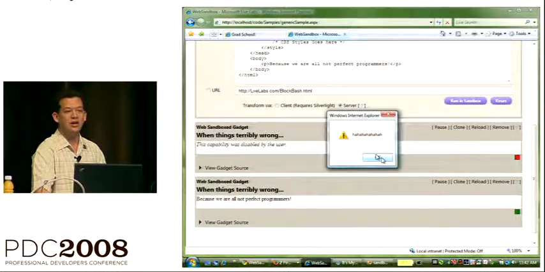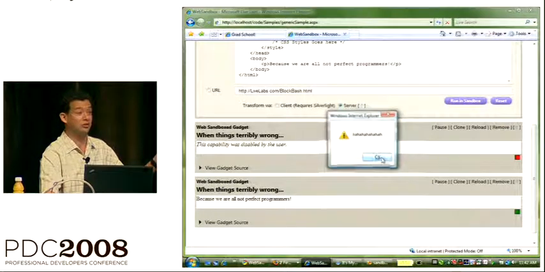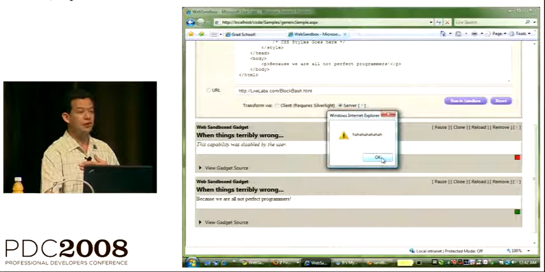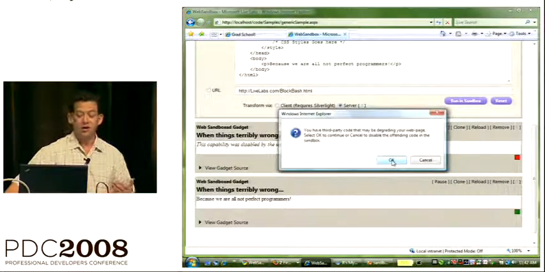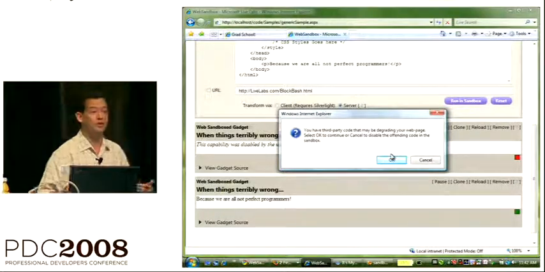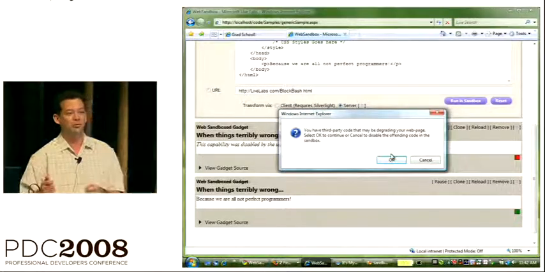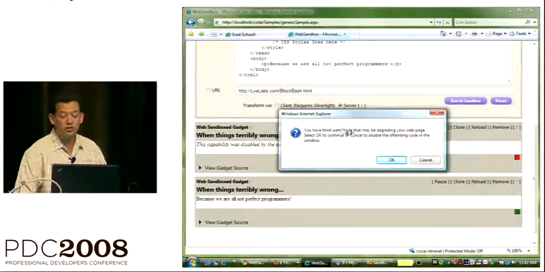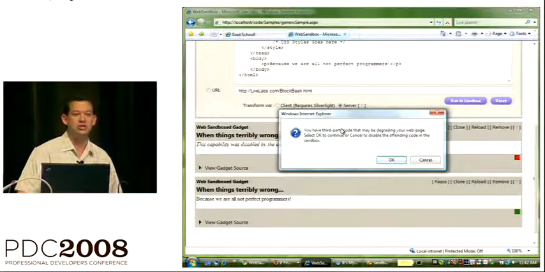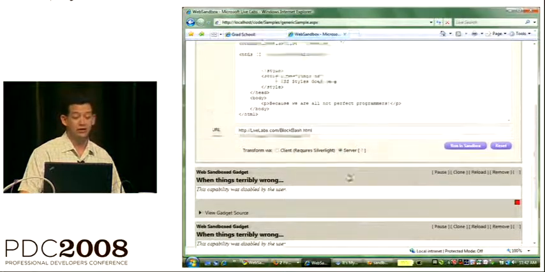Because if you're familiar with IE in most browsers, what do you do when the browser gets into an infinite set of alerts? Well, if you're my mom, you cry and call me and go, I can't seem to use the web anymore. There's this thing popping up. If you're us, we know about this really useful tool called Task Manager. We go fire up Task Manager, we kill the browser, losing all our state, we refire up the browser, pray we don't hit that site again and see this again. Well, we're smart enough to detect that something seems suspicious here. The user's been prompted a few too many times, and we can let you disable it. And boom. Again, the user shut down the code.